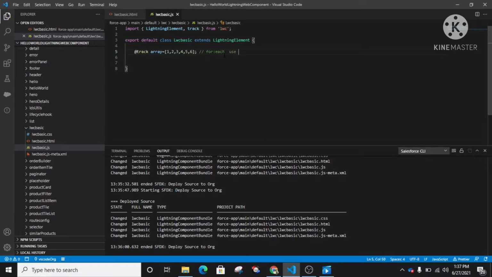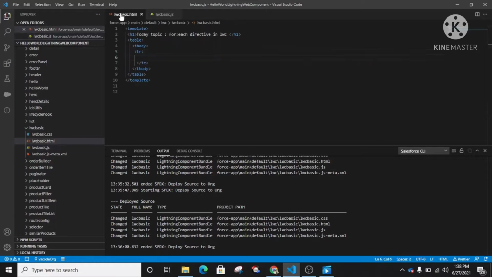We use this directive to render a list or array in the component or HTML template. In this template we can use this.